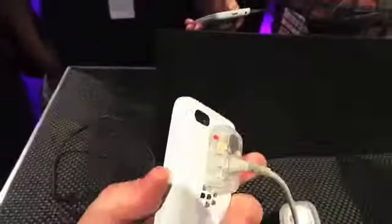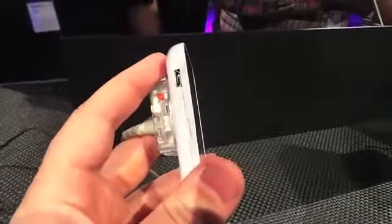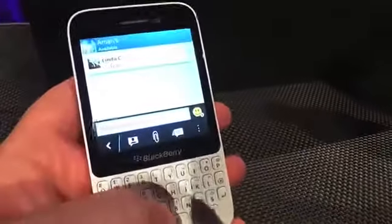So we've got BlackBerry 10 here. Going around the device: volume buttons on the right, nothing really on the bottom except the speaker. There's the hot swap slot, micro USB port for charging, and a 3.5 millimeter headphone jack up top next to the power button. Really nice device, easy to type on — even though I'm typing gibberish right now.